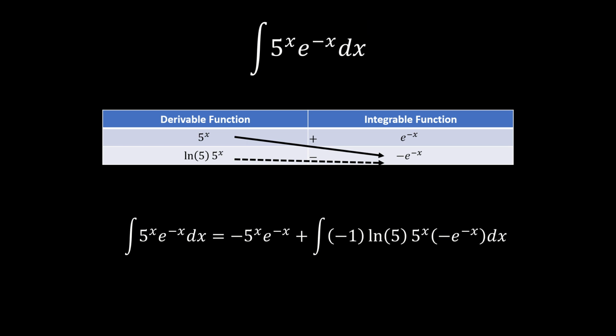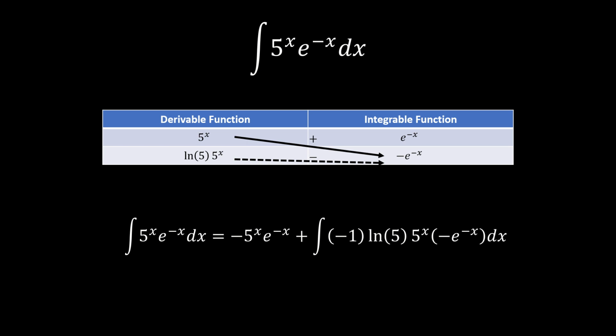All right, there we go. I had to make a little adjustment for the dx term. The integration of 5x times e to the negative x dx, well, we're just going to get our first term being our diagonal, 5x times negative e to the negative x multiplied by positive 1, because that'll be the first term on our right side.